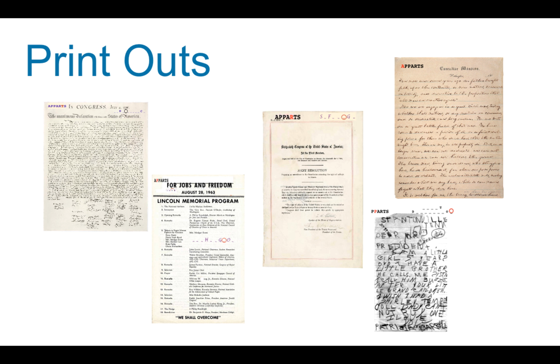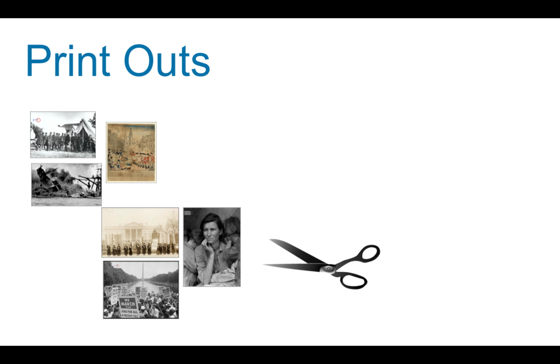Then print out the 5 documents associated with the historical thinking ABC multi-lock puzzle and place these in various locations in the gameplay area. Print out the 2 pages associated with the chronological thinking 3-digit lock puzzle and cut out the 6 individual pieces. Hide these anywhere around the gameplay area.